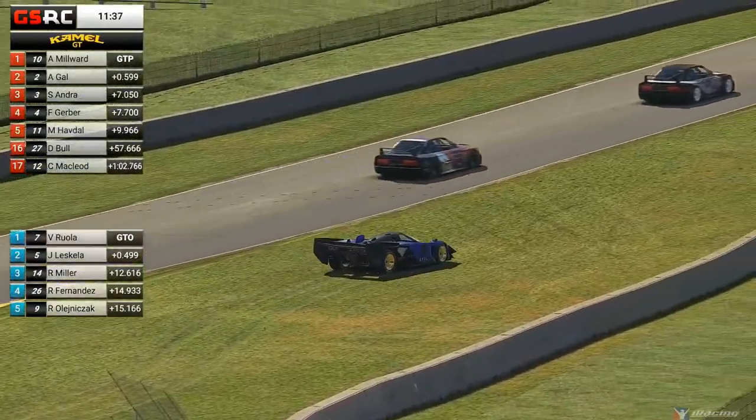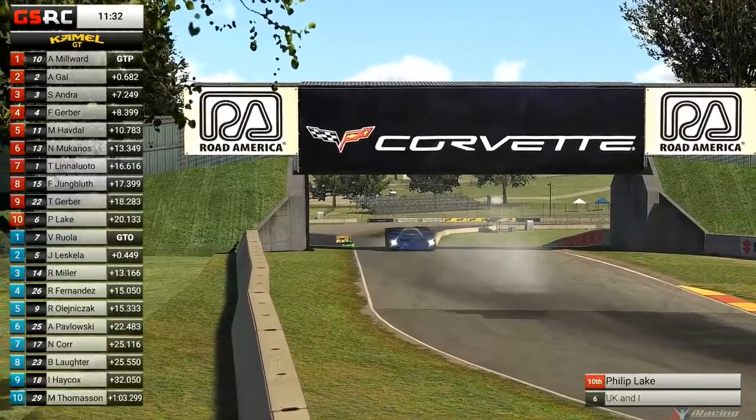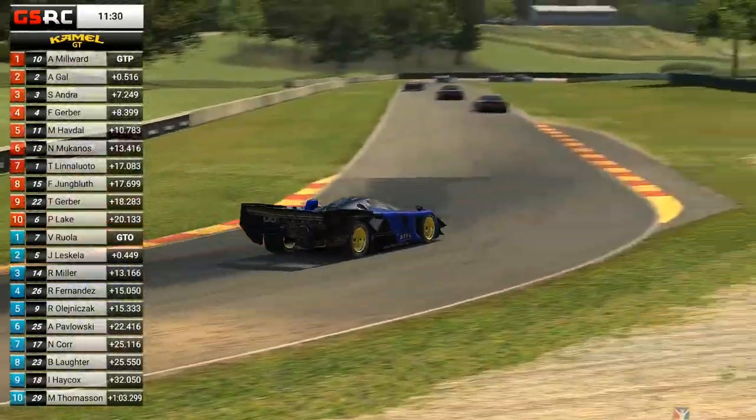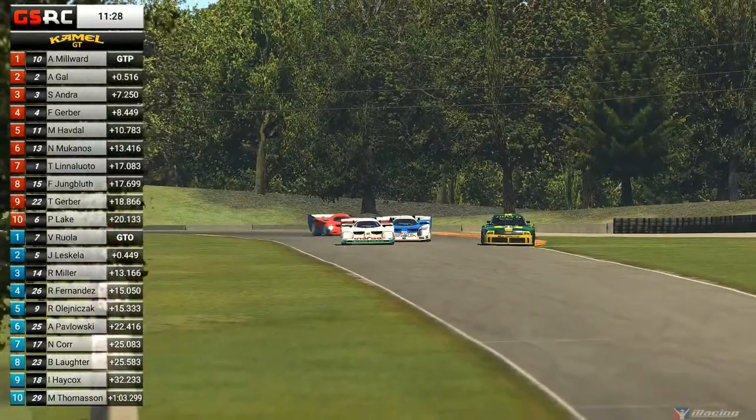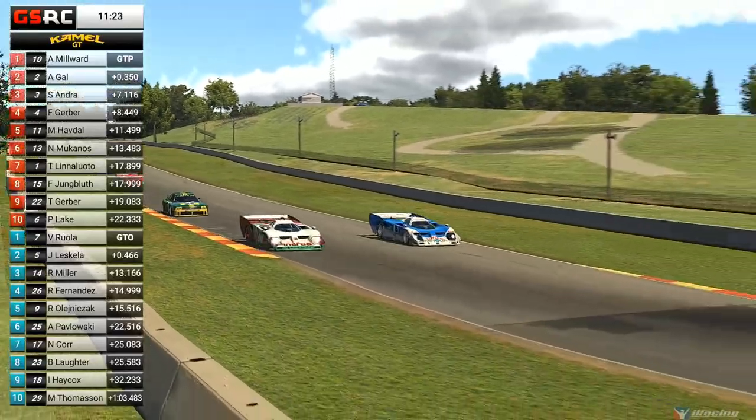Phil Lake, unfortunately, tried to find the apex, and there was a bright red 22 where he wanted to be. For what it's worth, Gerber did give an apology after the contact. You know, I'll be honest, though, Joe, I just don't think Phil quite has the respect of these GTP drivers quite yet.